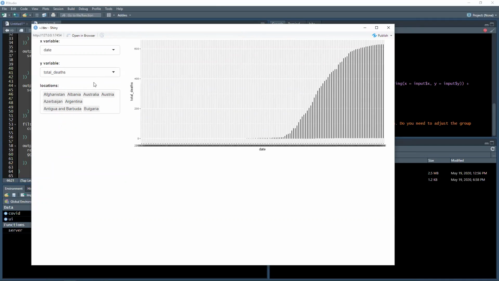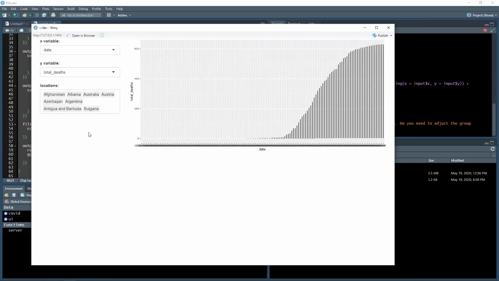Now say for instance you're making an app where the user can upload their own data, and you don't always know that the location variable will be in that data. So we want this filter input to be dynamic. You don't always want to say, give them the choices for the location variable. You want to say, give them the choices for whatever variable they choose to filter. And so that complicates it a little bit.